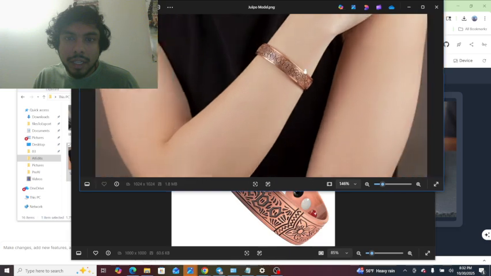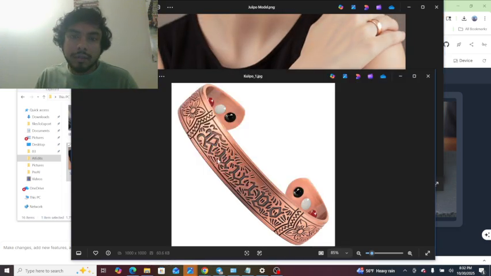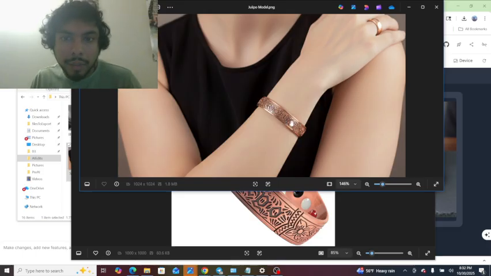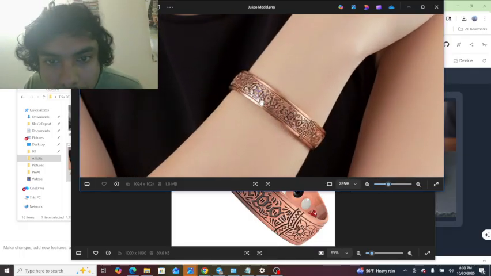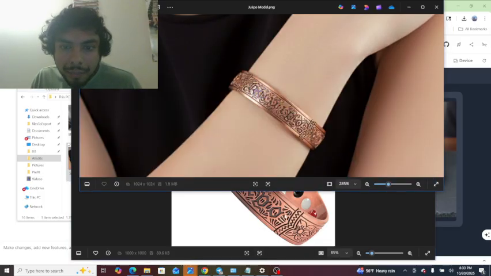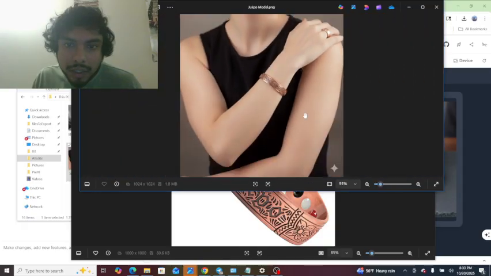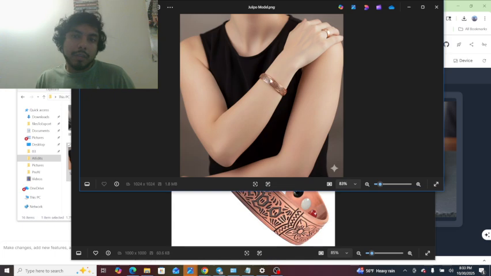Although I did notice that it is somewhat smaller. Our actual bangle wraps around the wrist and is a little bit bigger than what is shown here. But it's okay. Nobody can spot that if they're purchasing it. What I'm a little bit thrown off by is what is actually written here compared to what is actually written here. It's just a little grainy, especially if you go deep into the focus. But as long as somebody looks at it from a distance, it still looks pretty sharp. So that's a pretty good thing, and I'm not too concerned.